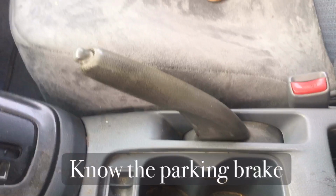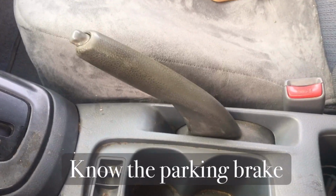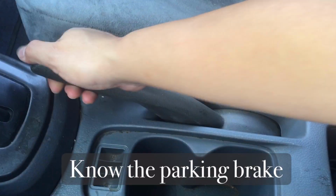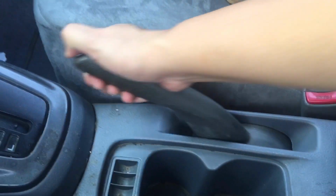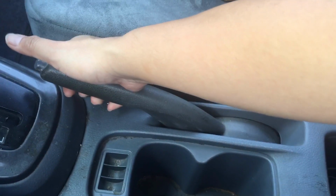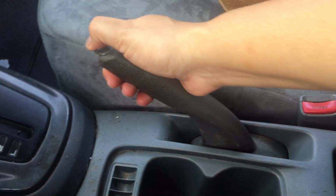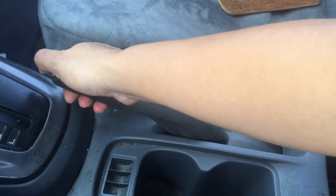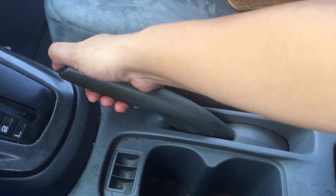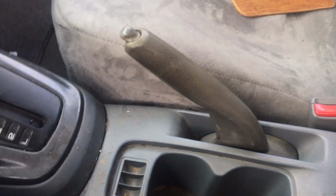Know where the parking brake is. The parking brake is a longer lever with a button on the very tip of it. When the parking brake is pulled up, it helps lock the car into place on the ground, ensuring that it doesn't move. When the brake is let down, it is disengaged and the car can freely move. Make sure that your parking brake is disengaged before you start driving.